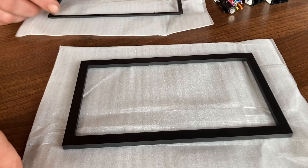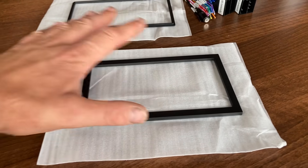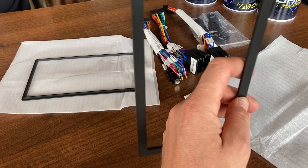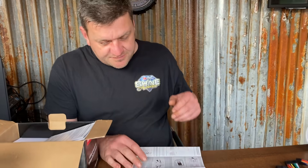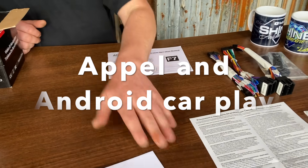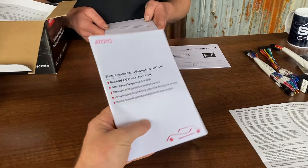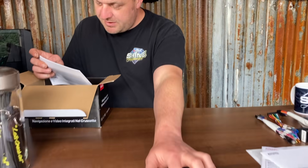Looking at the bits of trim - there's the trim, the final surround, and you've got two sizes depending on what size you need. The plastic actually feels quite good and sturdy. There's the instruction booklet - it has CarPlay warranty instructions, getting started, panel operation, cable connections, installation, and system operation manual.